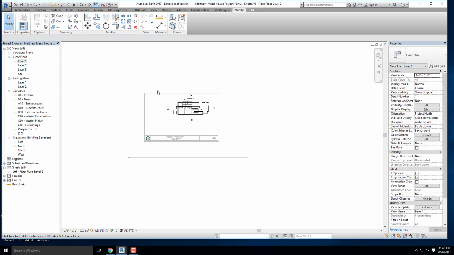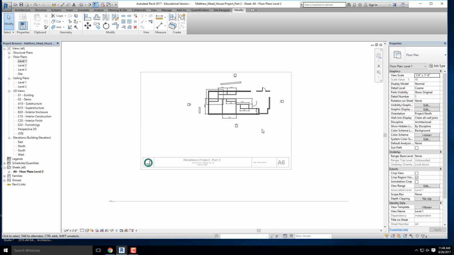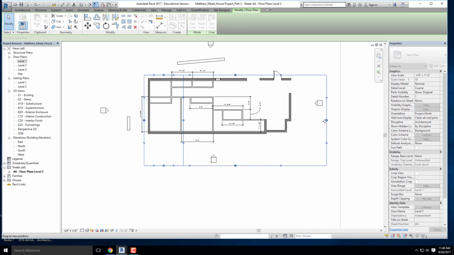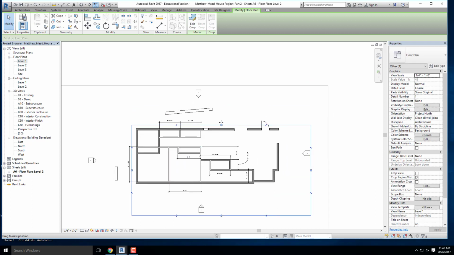All right. So lastly, before we finish up, let's talk about crop regions again. So if I go down here and click on, let's see, hide crop region. Oh, there's my crop region right there. I'm actually going to make my crop region just beyond the extents of my elevation tags.